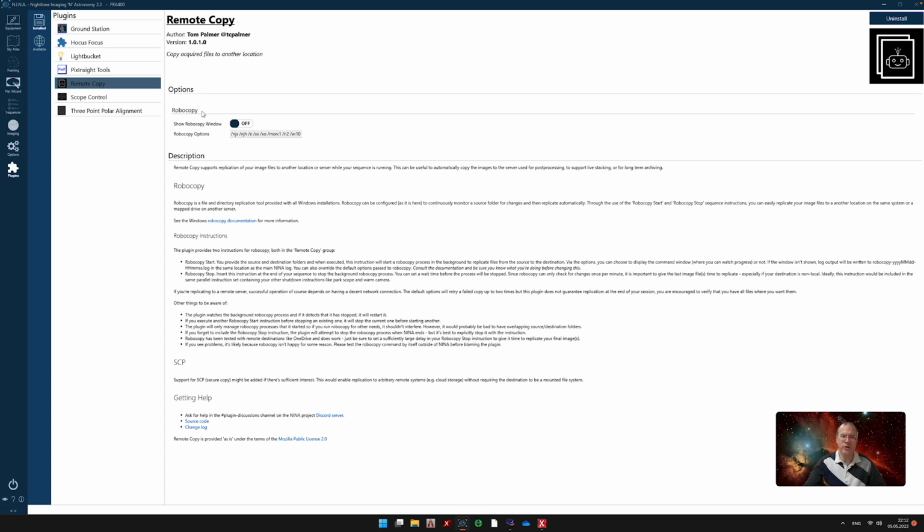So why did I not use it? I thought long and hard about it and I felt like I really do not need these exposures right when I'm shooting. But what I need is a convenient way to get them from the Eagle down to my computer to do the processing. And what I felt is that it is much easier if I simply share the directory where N.I.N.A puts the subs through the Wi-Fi network so that I have, with my Mac, access to the directory on the Eagle. And so that's what I did now. But if you have this use case, definitely a plugin to look at.